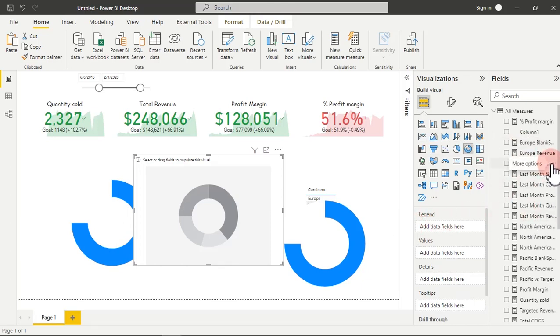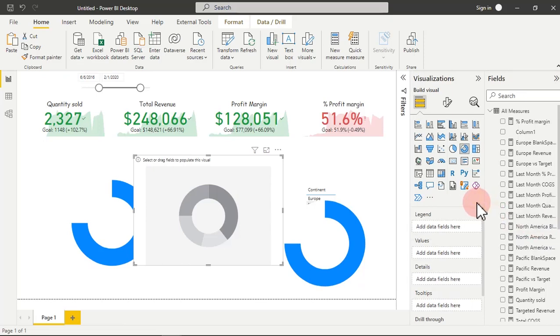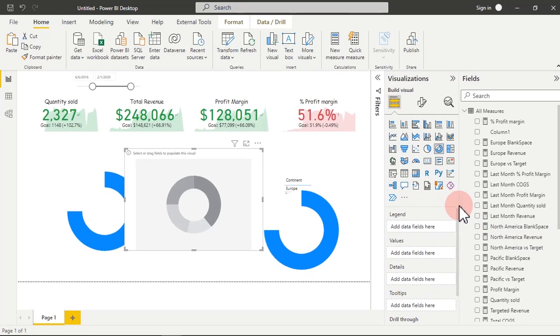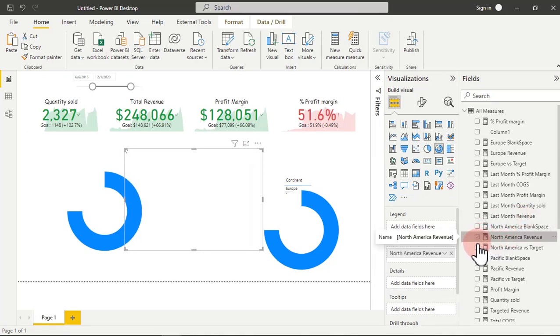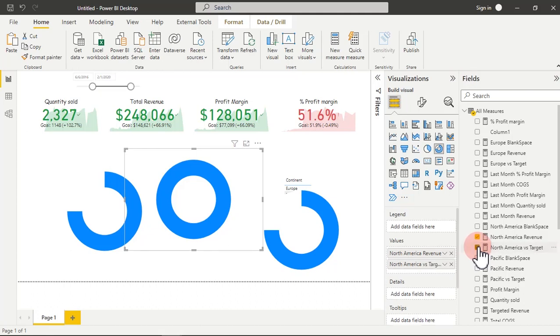So we're going to North America. So for North America, we can just move this and we can see what we have right here already. So North America revenue, we get it. The target. And as well, we have this space. So which means we've made the target.